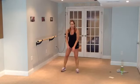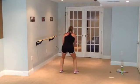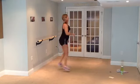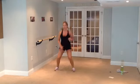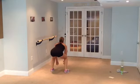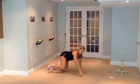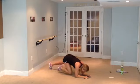Great. All right. Squat touchdown, turn jump. Jump turn, however you want to look at it. Down. Keep that stomach tight.